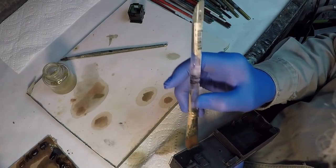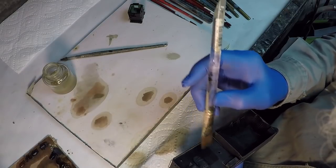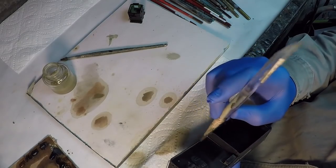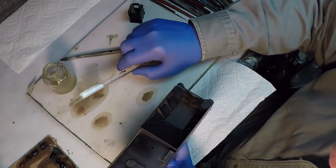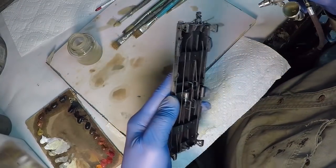This is similar, except it's the reverse. We've applied the paint, now we're taking it off, but it's all wet and allowing streaks to leave small remnants of it. But the advantage here versus dry brushing is you can really get it in the nooks and crannies. That's exactly what I was going to say. You're building up the nooks and crannies.